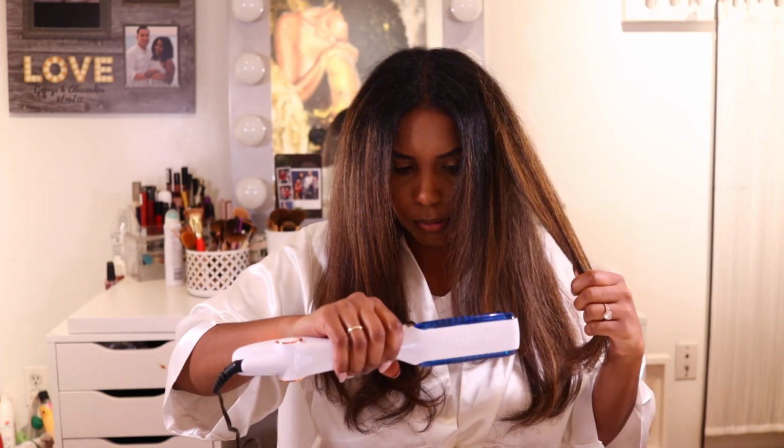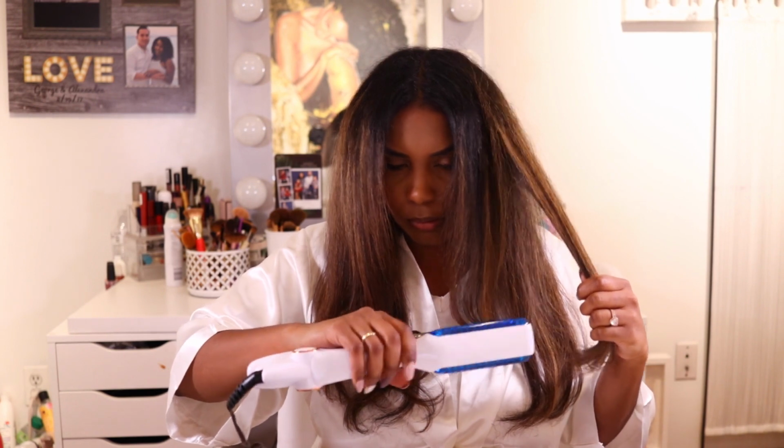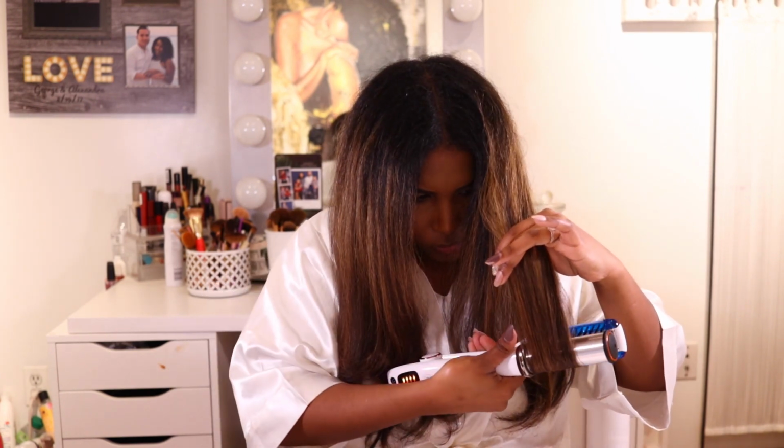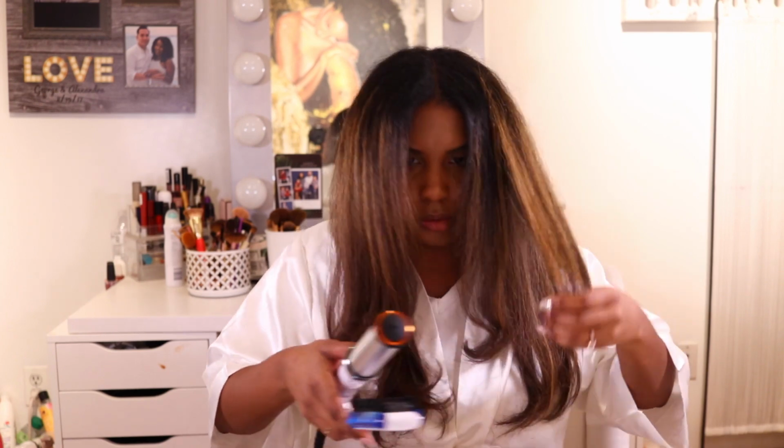These are my final results. I did do a quick little pass over towards the ends again just to make sure that those ends are a little bit more curled in the end. As you can see, my ends are not too great just because I do need a professional trim.